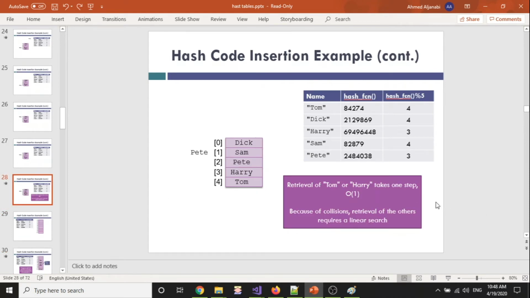Now, let's just think about that. If I give you this hash table, and I gave you the value I'm looking for, which is Pete in this case, and you use the hash function, and that basically took you to 3, and then you compare it. You basically have to compare Pete with whatever you have here. There's no match. You move to the next value, and the next, and the next until you find it at index 2.